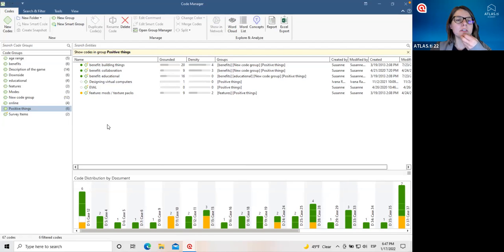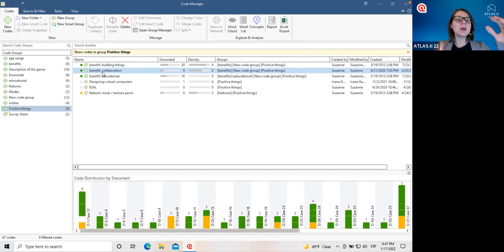Now, as we go through, maybe I'm looking at all these codes and I say, all of these are different, let's say, positive evaluations for the game. These are all different subcodes that I'd like to capture under this category of positive evaluations.